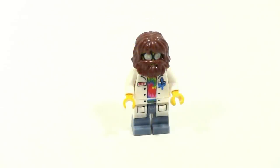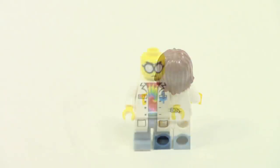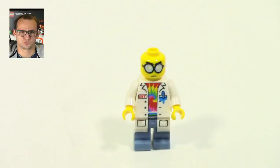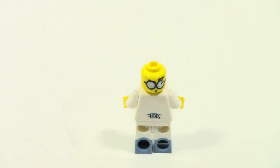Steve is a pretty cool minifigure — he is obviously working around the lab, you can see that with his lab coat. He does have a tie-dye shirt going on and his hair and beard just completely covers up his face. Sadly on the back there's not really too much printing. When you take off the hair and beard piece you can see he has glasses, and for some reason he does kind of remind me of Mike from Brickball. He also has another face on the back, which is pretty cool.